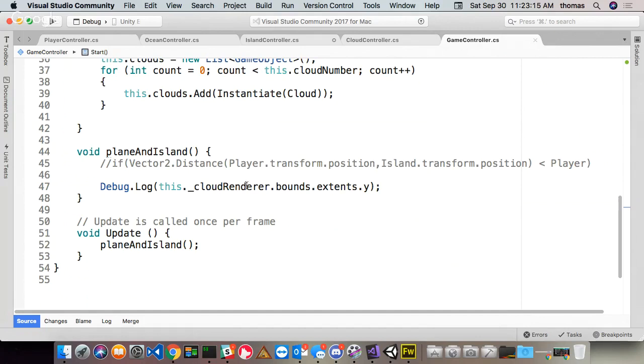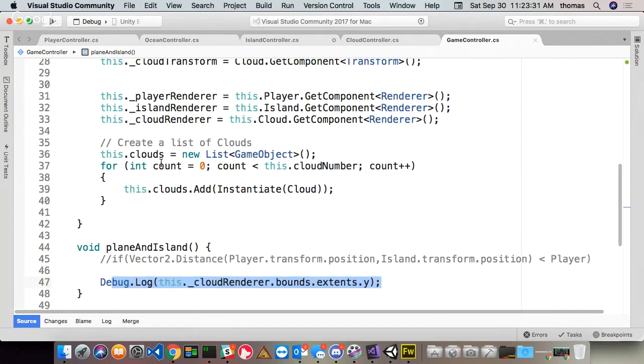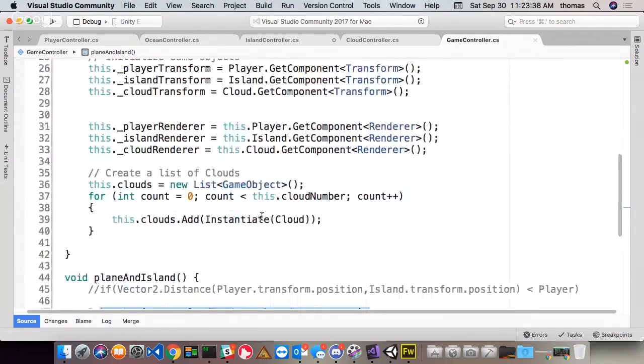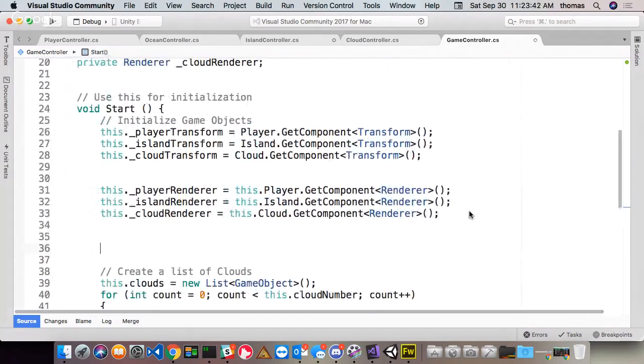Okay, now I'm ready to try this out. I have the heights, and I can do that pretty simply. This cloud renderer.bounds.extents.y is kind of like the height of my cloud and the height of my player. I don't want to do this all the time. I'm going to need my renderer here, but I'm also going to create a couple of other variables just because I feel like it. You don't have to. I want you to think about how I simplify all this, because it looks identical. Again, it's crying for a class. It's saying, please don't do this, you're duplicating. Is there no way you can use a class to do all this work?